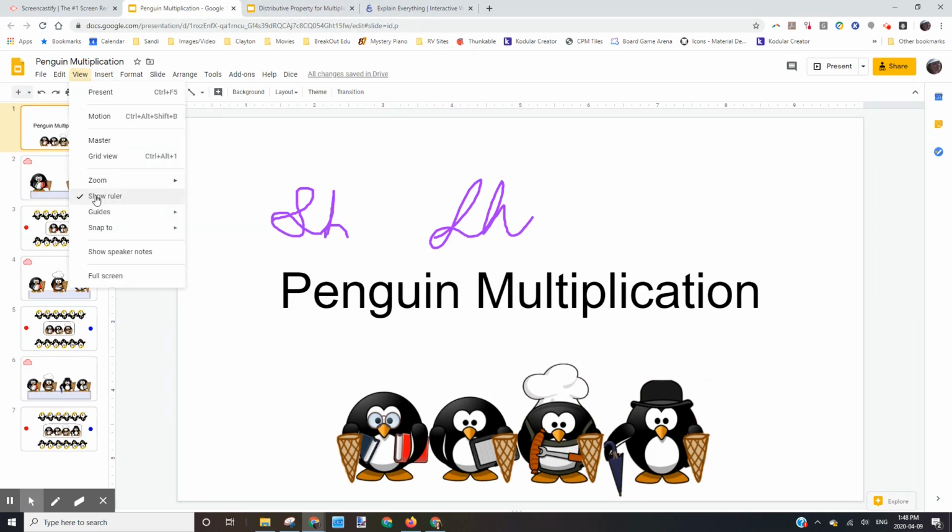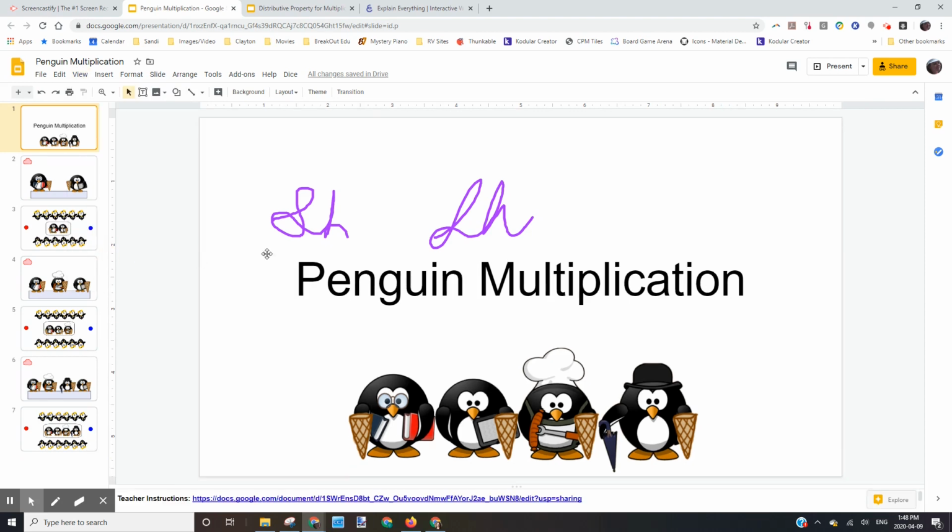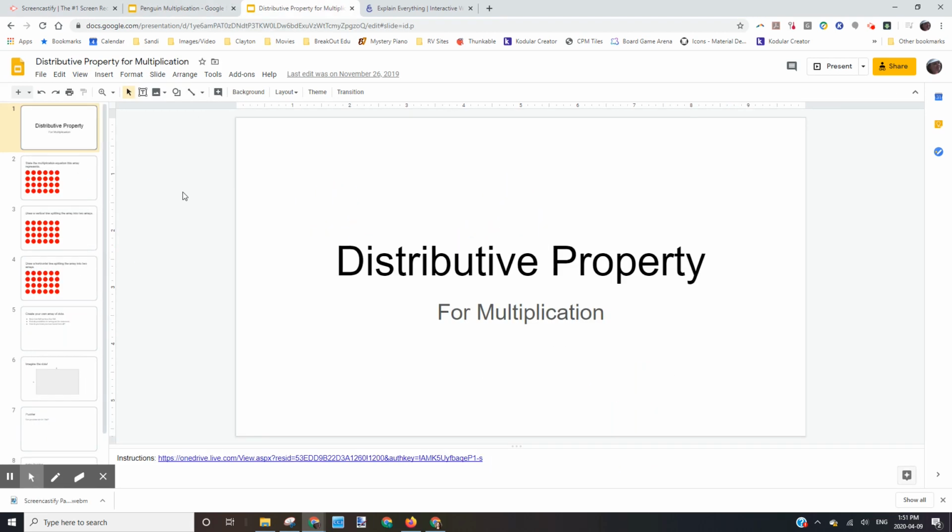And so I don't forget, I will also put my speaker notes back in there. So I'm going to show you another way that I use Screencastify. I have this document here that I usually use in front of students to walk them through, maybe on a smart board or just projected onto a whiteboard.